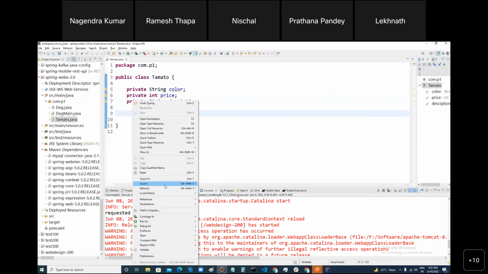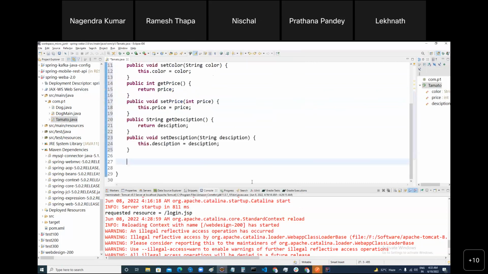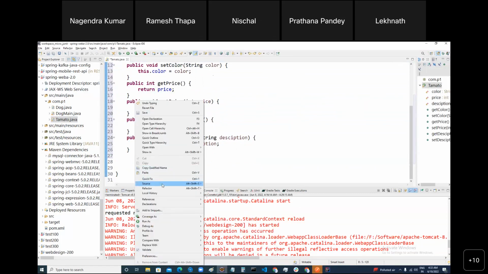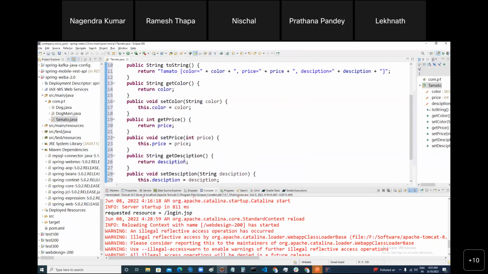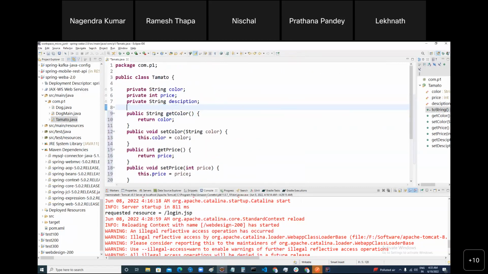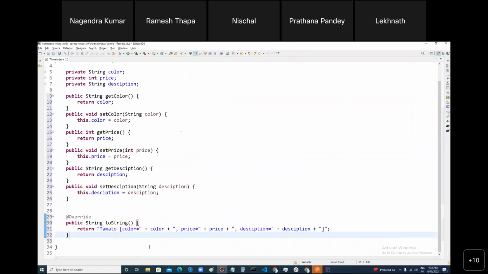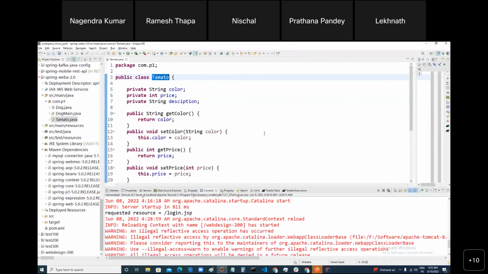And I'm also adding getter and setter. Getters and setters are the standard methods to get and set the value of all these attributes. And you can add a toString method. The toString method is a special method defined inside the Object class, right? Where is it defined? The Object class. What does this method do? It prints the state of the object, all the values of the attributes of this object. And this method is called implicitly when you print the reference of this tomato.